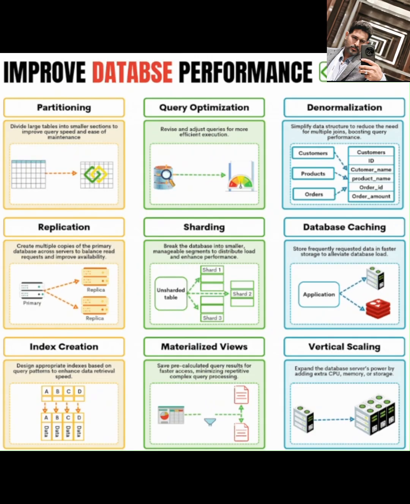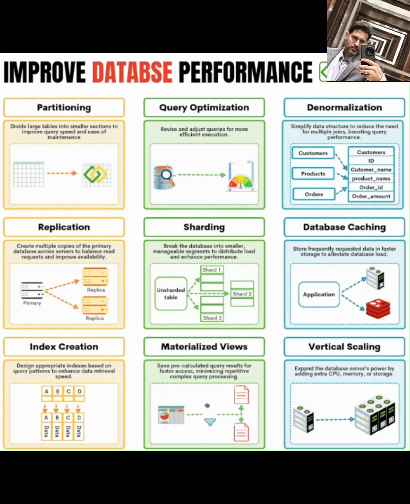Let's look at sharding. This is like taking our giant library and splitting it into completely separate, smaller libraries, each containing a subset of the books. In database sharding, we break down a large database into smaller, independent segments, shards, distributed across multiple servers. Each shard contains a portion of the data, allowing for parallel processing and significantly enhanced performance and scalability for very large datasets.